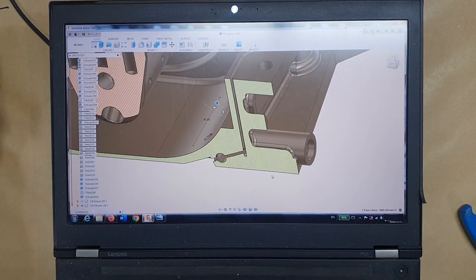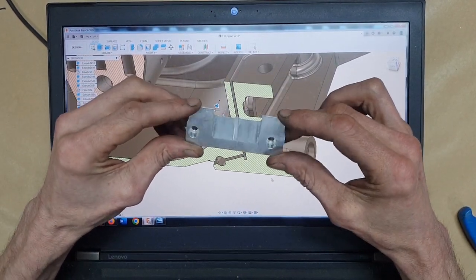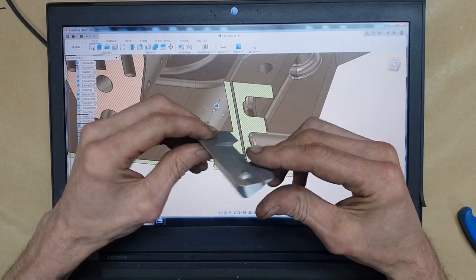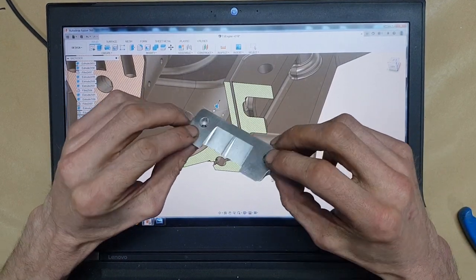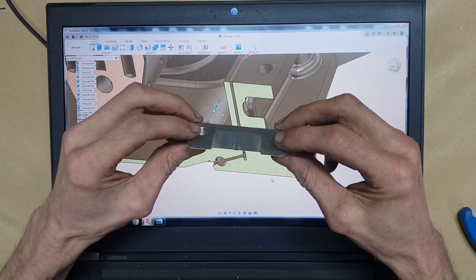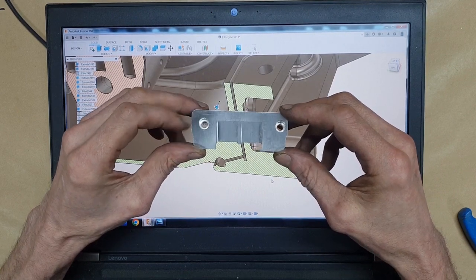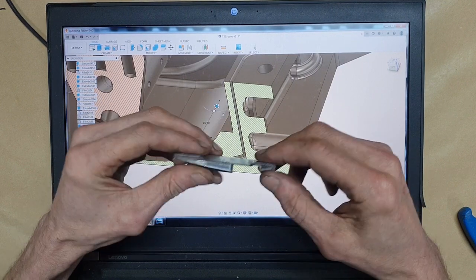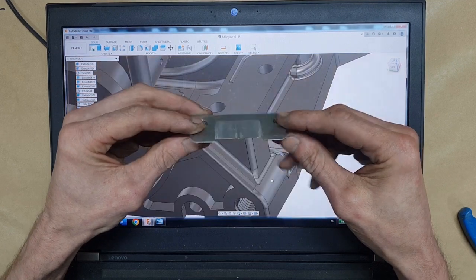So getting back to this part, while Fusion is thinking about life, this part came up a long time ago for sale, and it was marked that it was from the TJ engine. It was before I had bought the TJ engine, and I had no idea what it was from. Until I got the TJ engine, and probably about four months after that, there were five of them. Did I figure out where they were actually for? Because it's a pretty strange looking part, as you can tell.